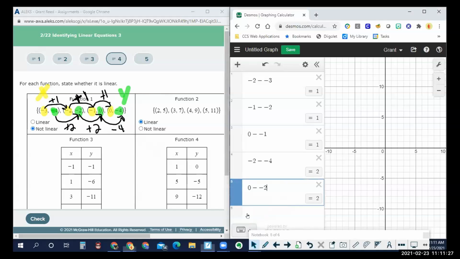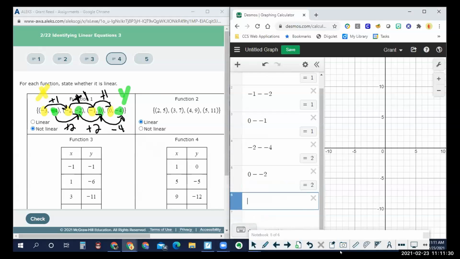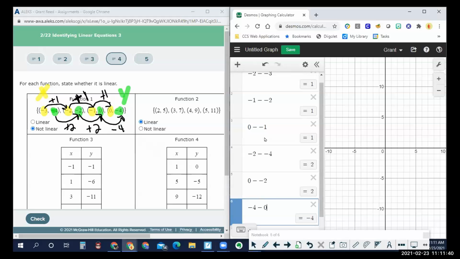And as soon as I find that there's a y value that changed different from the way all the other y values were changing, then I know that it can't be linear. So you see, I can look at all the things I entered to make sure that I entered them correctly, but I've got all my x values increasing by 1, then all my y values are doing great till I got to the last one, and it's nonlinear because of that.